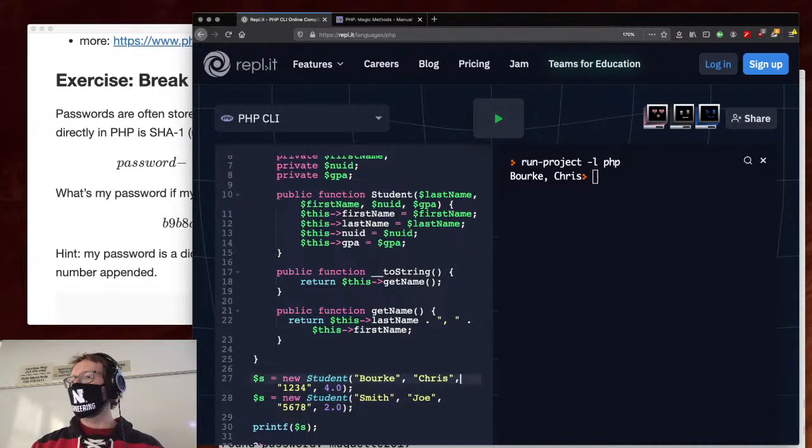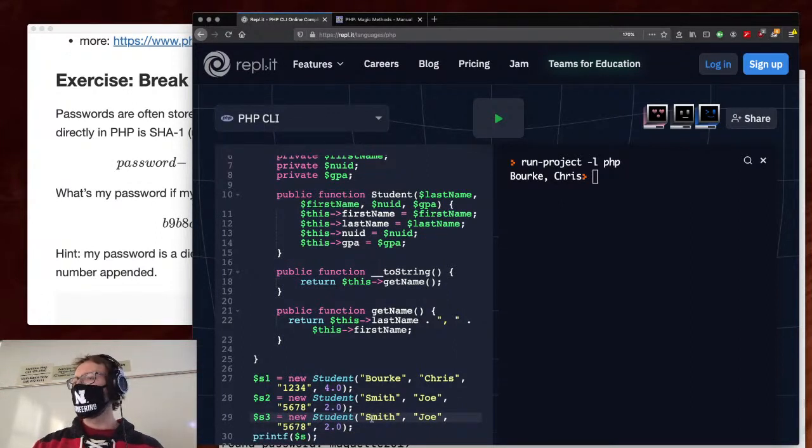And then I need S1, and 2, and let's do one more student here. S3 is a new student, Apple, Jane Apple, and 1, 2, 1, 2, 3.0.